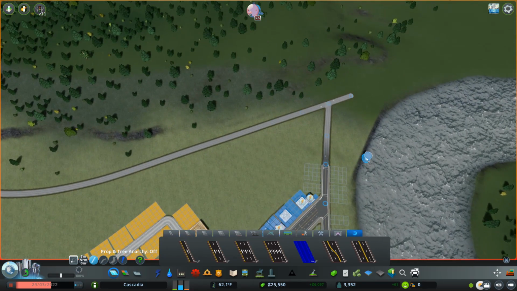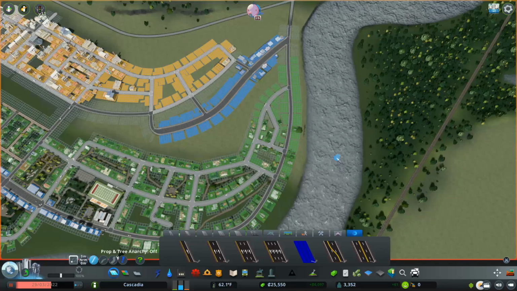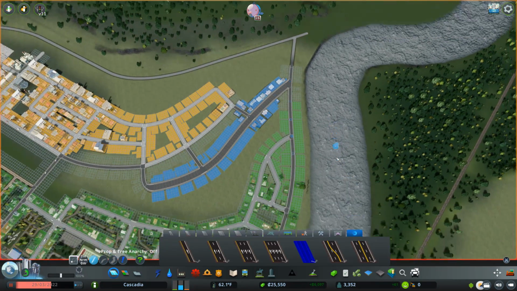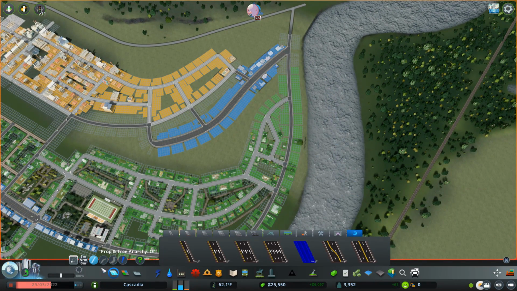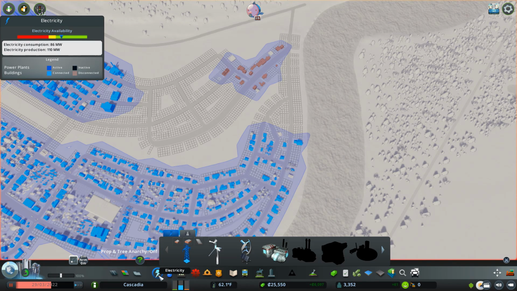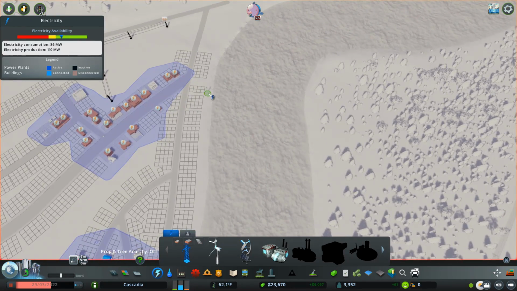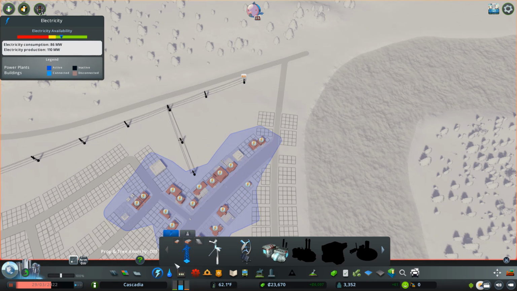So we're losing electricity here real quick because they are not connected to any electricity. So let's see, where's our electrical service? Yeah, they're a little isolated right now. So what we'll actually do, we'll just draw this kind of along the highway a little bit. Down here, it's not pretty, but it's not meant to be pretty. This is an industrial zone. So we'll connect them.